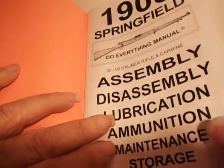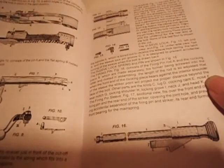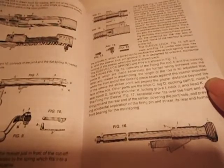It's not a very big book. It's got about 49 pages. But it looks like it's chock full of information. Got illustrations and instructions on every page.